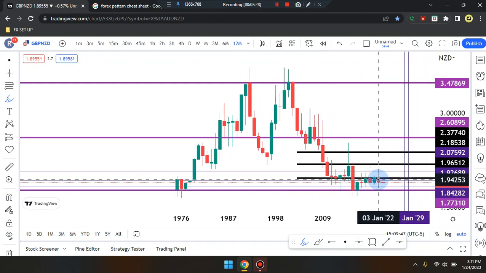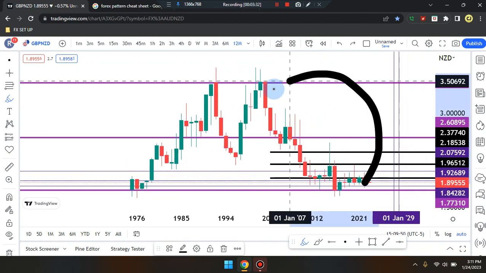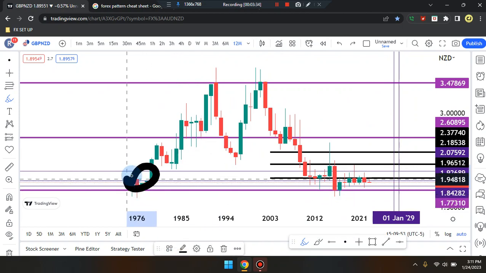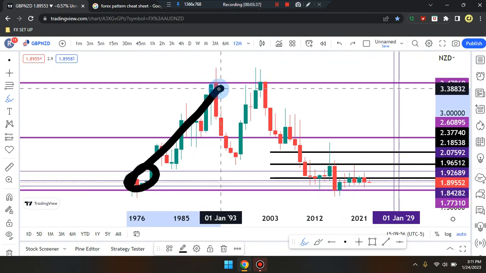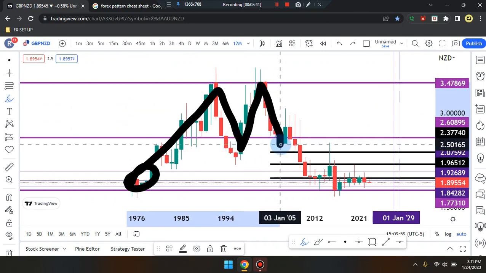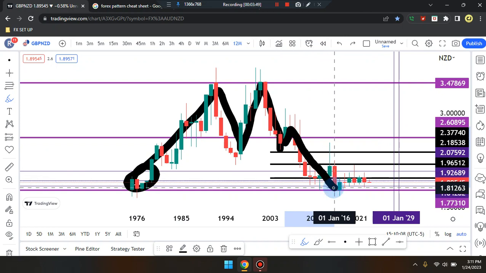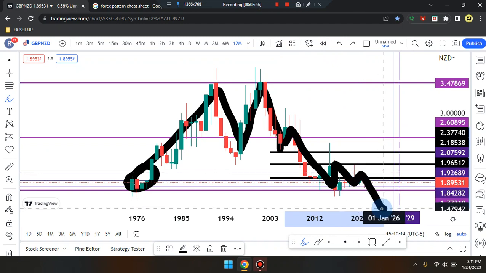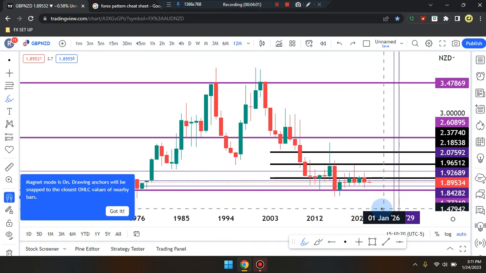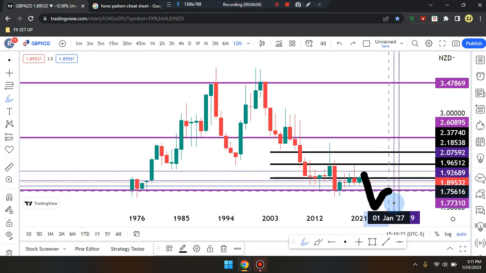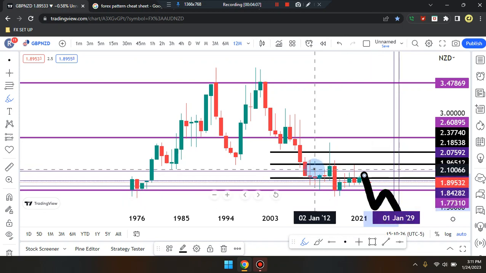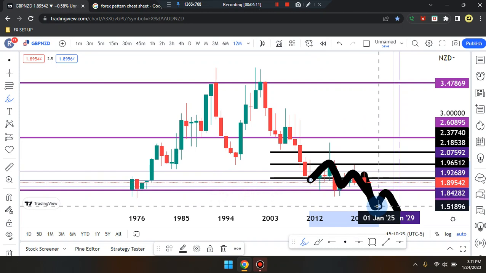So if price action pushes down from this area, where is it coming from? Coming from the high. So when that market did start off from that first candle and pushed up to that high, it did identify that first leg, second leg, third leg, fourth leg. So we closed out that formation at the M pattern at the midpoint, came back to retest, market pushed down, retest, push down again, retest, and if it breaks again, the area of the last few candles will identify coming from a double top. And then we're looking for the break, the retest, for that market to push down further from that first, second, third, fourth leg.